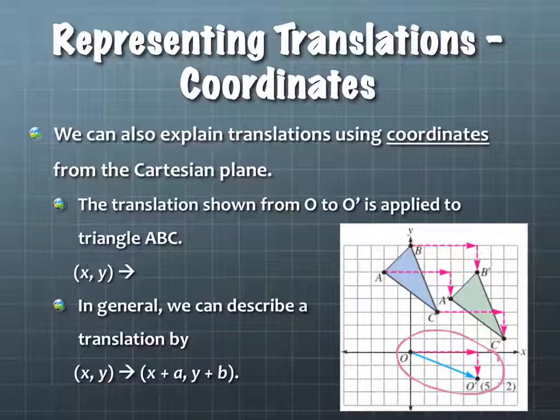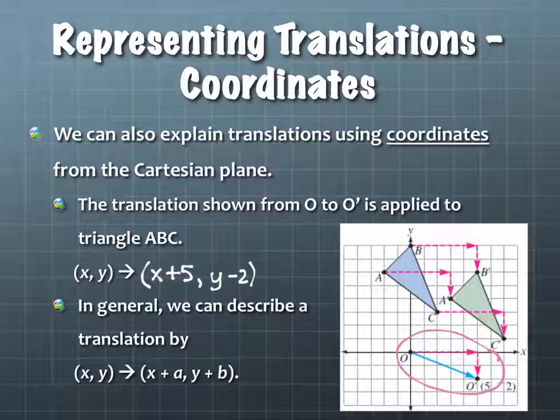Okay. So what is the right, left, or ordered pair value? Is it the X or the Y? X. X moves things right and left. So wherever X is, if it's moved 5 right, what are we doing to the X coordinates? We're adding 5. So we're going to write that as X plus 5. And then the Y coordinate moves things up and down, and this one moves it down 2. So our y value will be then minus 2.